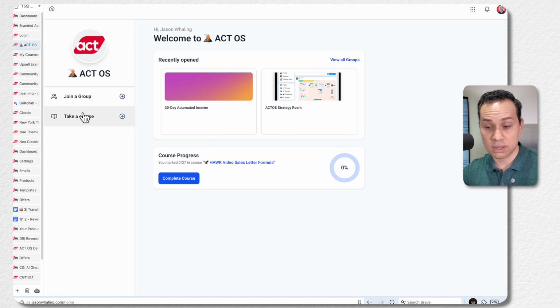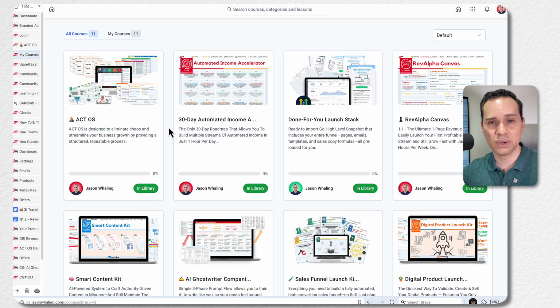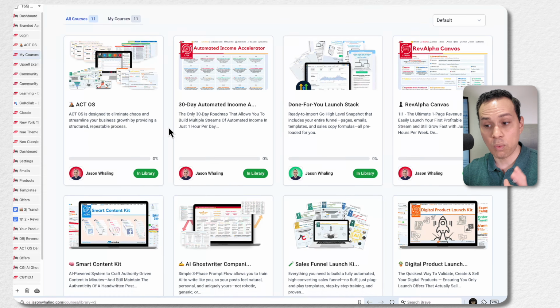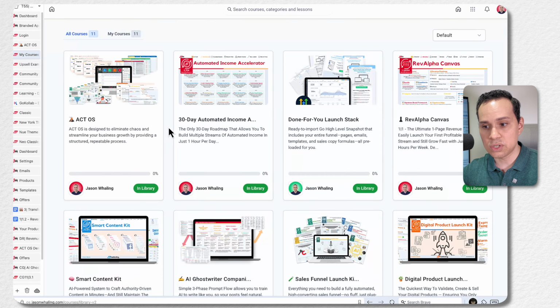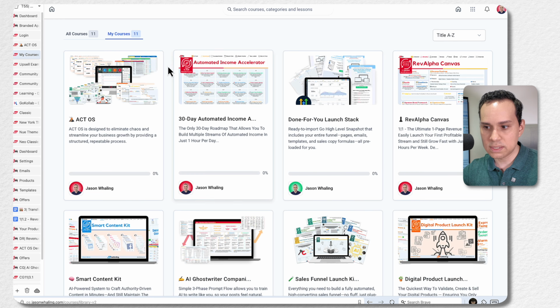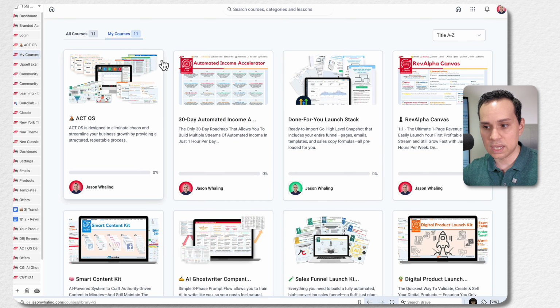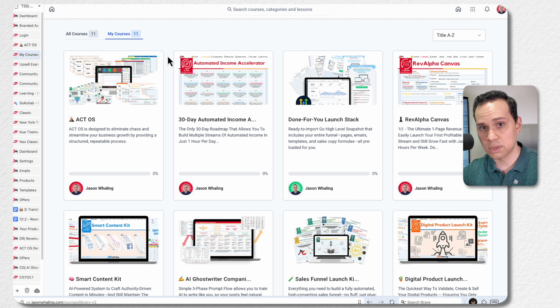And if they were to click on take a course, you can come over here and you can see they'll have a list of all of their courses. This is pretty standard across pretty much any course creation or membership platform. But what I really like about Go High Level is you can actually choose what courses show up if someone hasn't purchased them yet. So you can see up top here, we have my courses, and then we have all courses. So in this demo that I have here, the demo can only see the courses that they've purchased, which is kind of cool. They can click in, see their content, and have fun, right? So this is the course side of the membership site. I'll show you the communities in a moment.